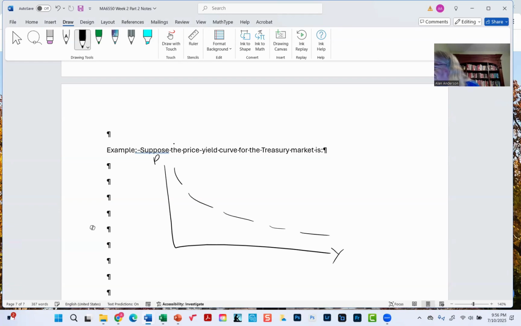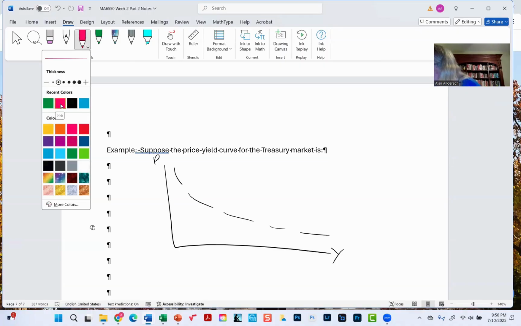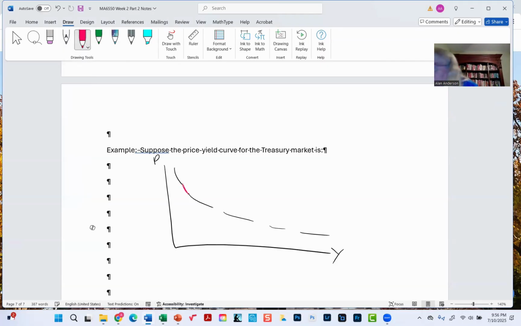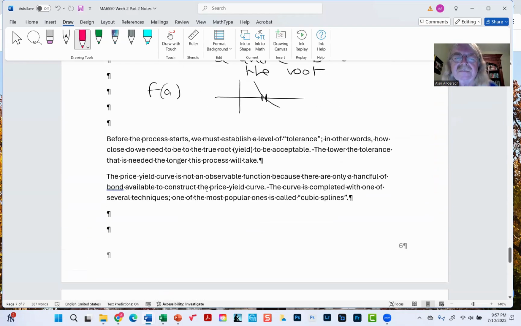This is what I'm building up to. It's not a continuous function. This function is not observable. And what has to happen is everywhere there's a gap, we have to find a way to fill it in. So the cubic splines are basically a special type of polynomials that are well suited for this type of application. In fact, you could think of them as being somewhat like a Taylor series, where you're sort of approximating a function with a polynomial of some kind. Okay. So that's kind of more like what you're actually getting.